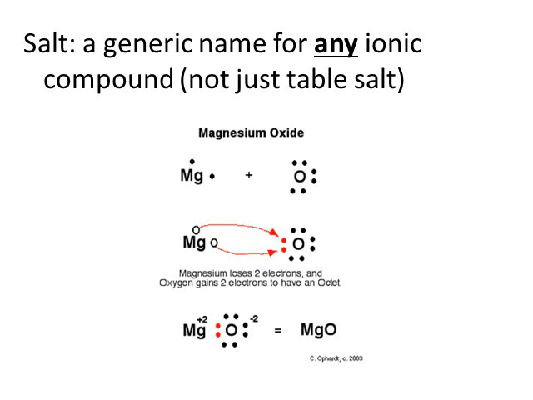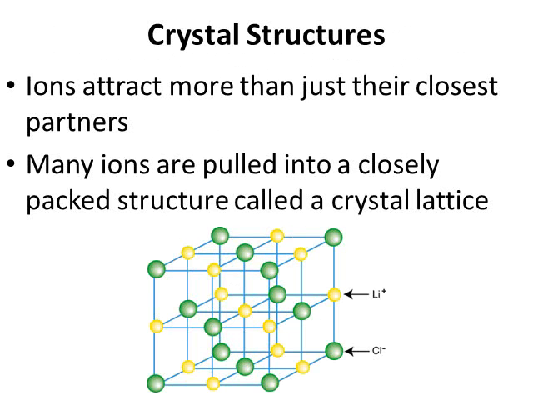Ionic bonds form what we know as salts. Now, we are not talking about just the salt that you put on your food when you sit down at the kitchen table. Any ionic compound is a salt. So, every ionic compound in the examples that we have just practiced with are all salts, and that's very important. A salt is where an ion attracts its closest partner. So a positively charged lithium is going to attract the closest negatively charged anion of chloride that it can.